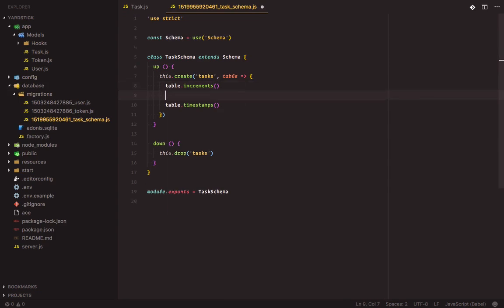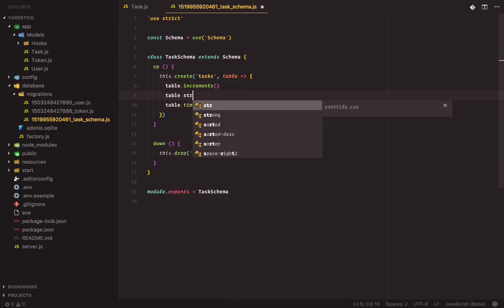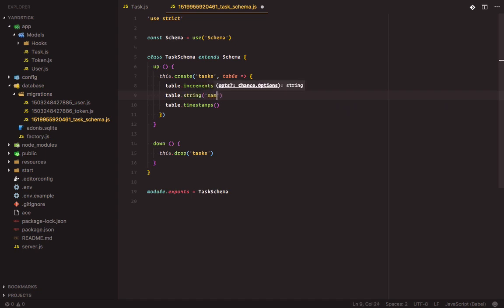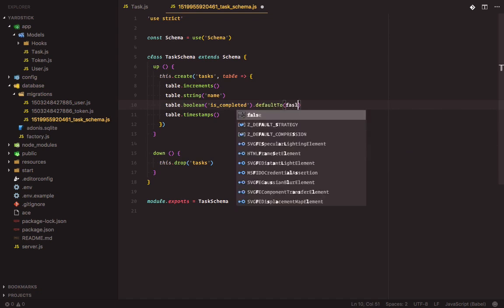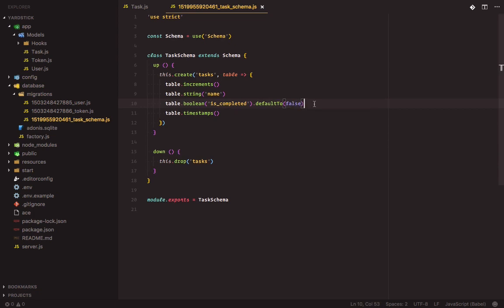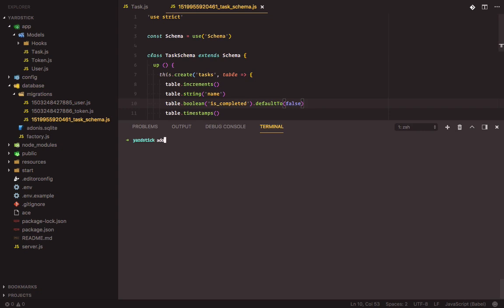We'll add 2 new columns: a name column and an is_completed column, which will have a default value of false. Then let's run our migrations. adonis migration:run.